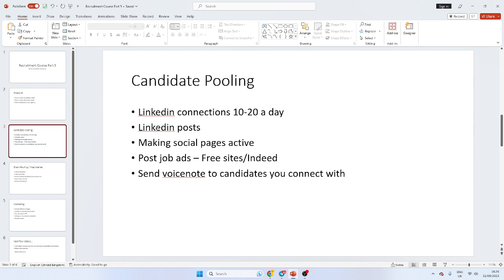So go onto your LinkedIn and start posting, because what you don't want to do is look like you've just set up your LinkedIn page. So make some posts, repost stuff, or interact. What do they call it? Repost stuff, and then move on from there. Make your social pages, if you're using any other pages, more active. Spread it out over a few weeks.